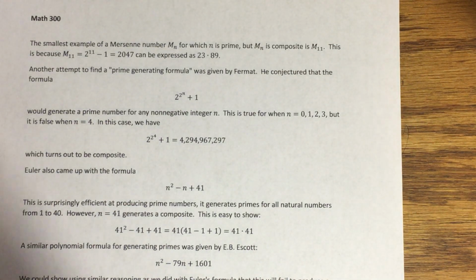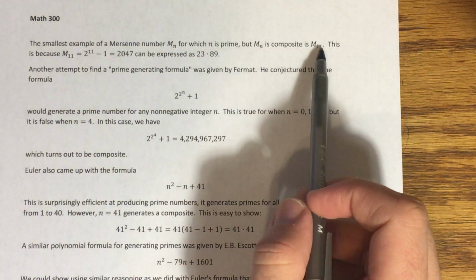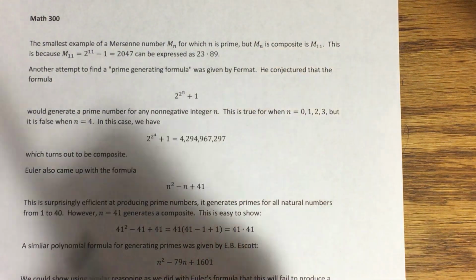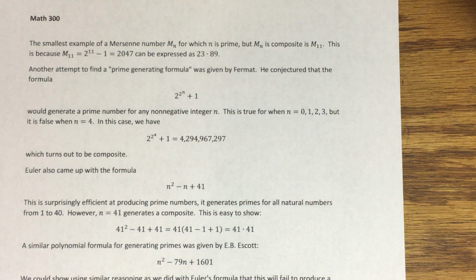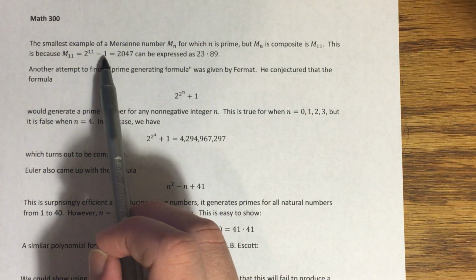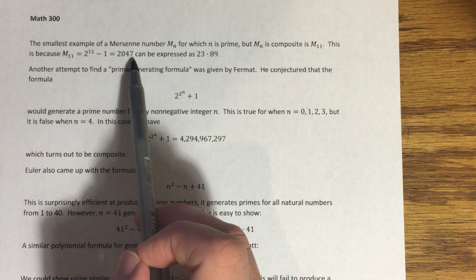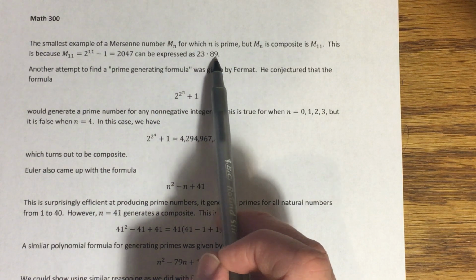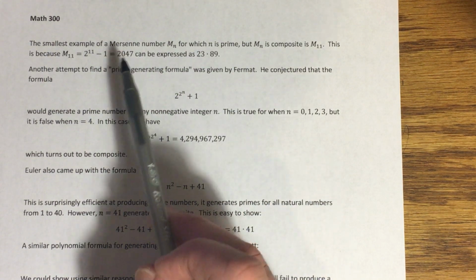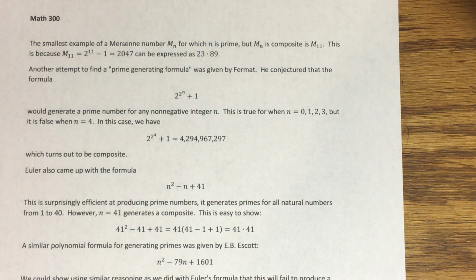So it turns out you don't have to look that hard to find an example where that doesn't happen. If you plug 11 into that formula, if you find the Mersenne number M11, 11 is a prime number, but plugging it in gives me 2 to the 11th power minus 1, which is 2047. That is 23 times 89, which means it's not a prime number, it's a composite number. Okay, so that formula does not generate prime numbers every time you plug a prime number into it. So, decent attempt by Mersenne, but it didn't work.